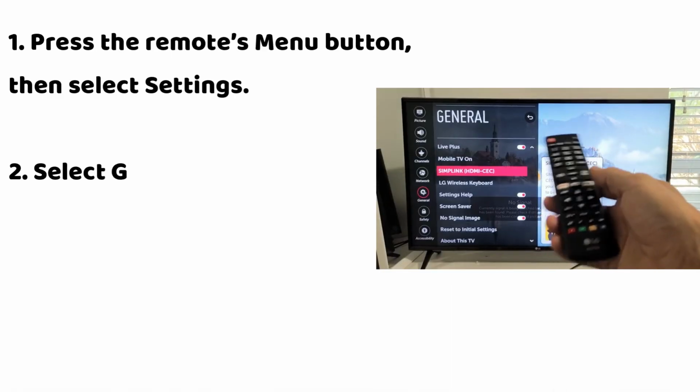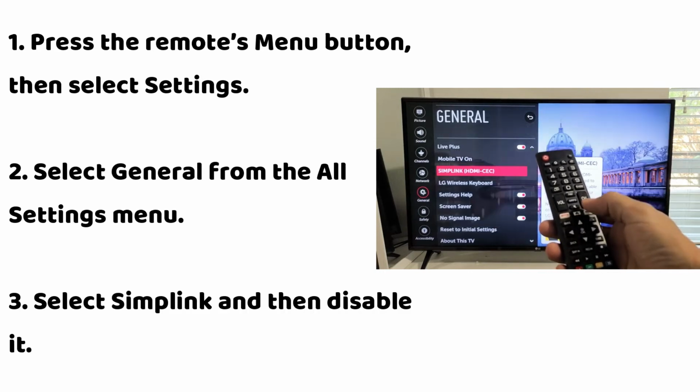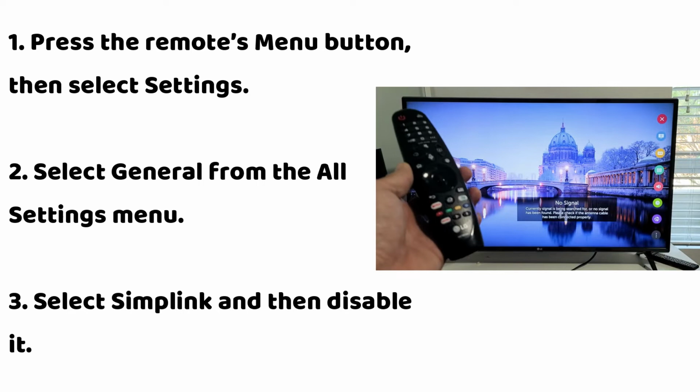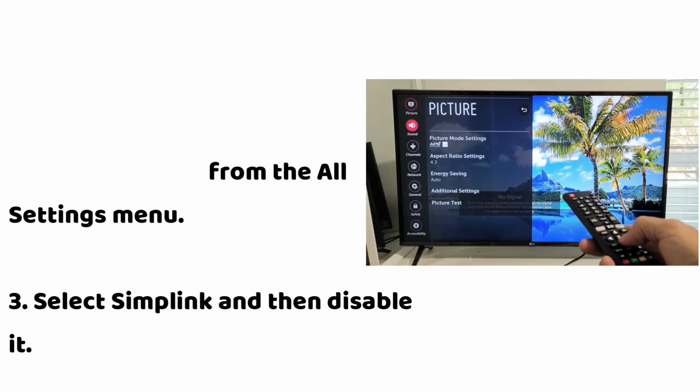1. Press the Remote's menu button, then select Settings. 2. Select General from the All Settings menu. 3. Select Simplink and then disable it.